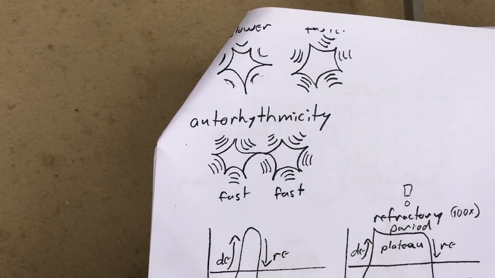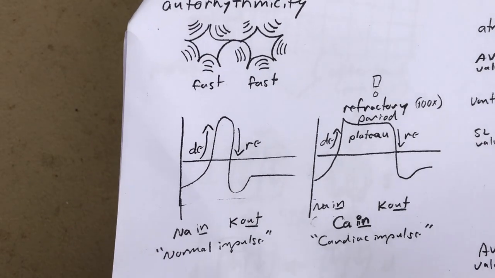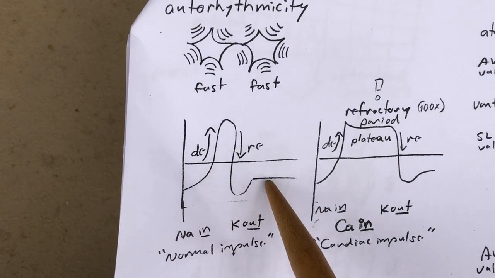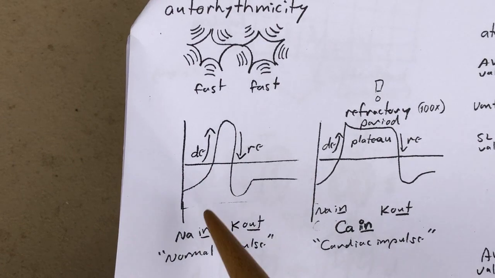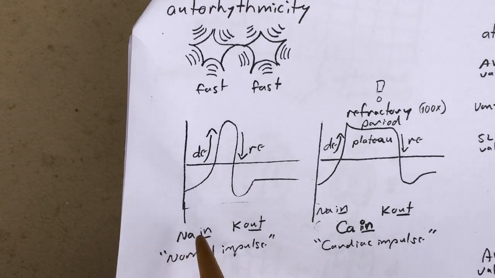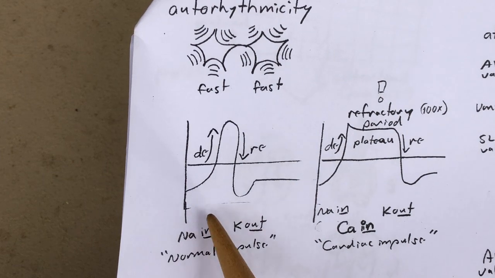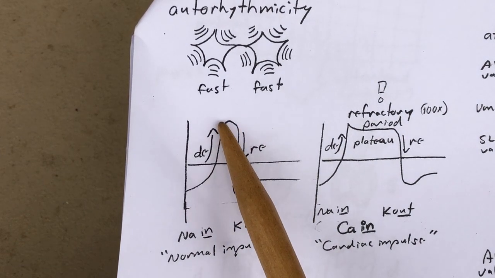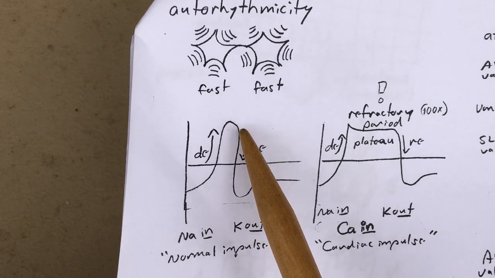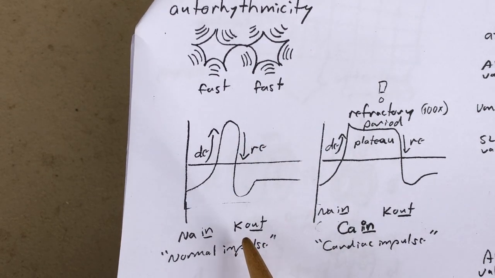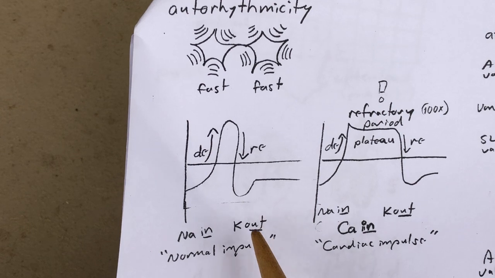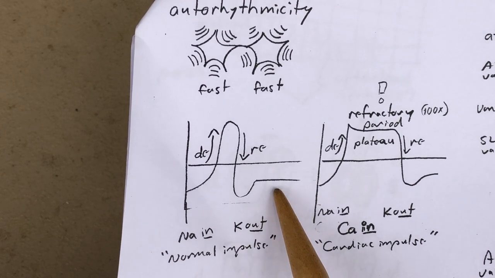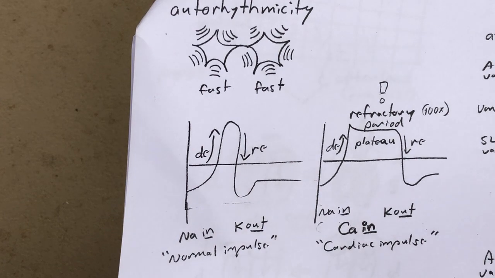This is a normal graph of a nerve impulse where there is depolarization, repolarization, everything's reset. You start the depolarization by opening up sodium gates, and the sodium rushes into the cell. The cell depolarizes. Then you close the sodium gate, open the potassium gate, and the potassium rushes out of the cell and repolarizes the cell. You then close the potassium gate, and the sodium-potassium pumps put everything back where they were.